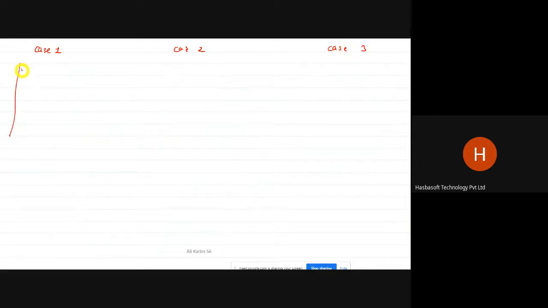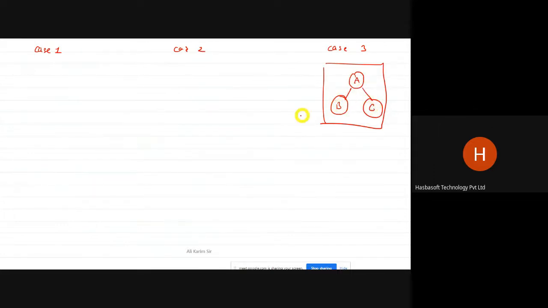Here I have a binary tree. Can you see? Is there any binary tree? Sorry, no, there is no binary tree here. See, a simple case. In case 3, I have node A. To the left, I have B, and to the right, I have C. Or else we can say I have 17 here, and 8 here, and 19 here.